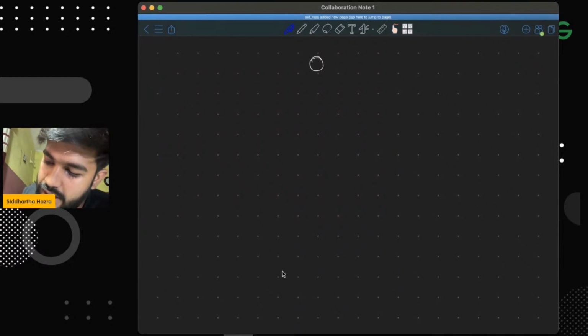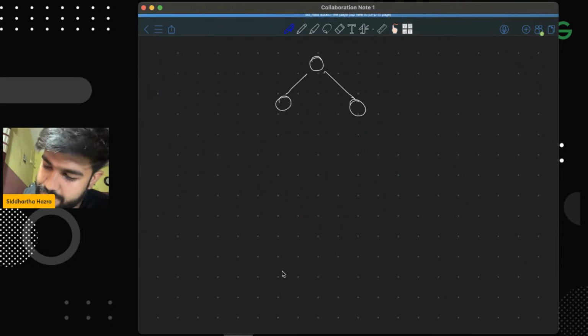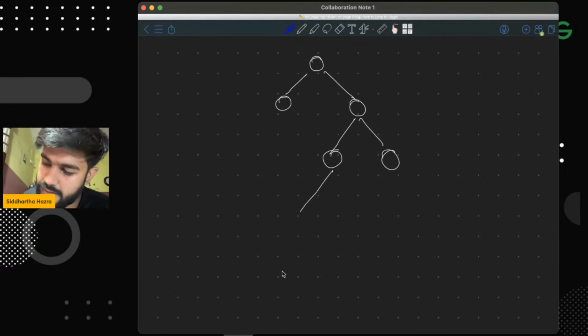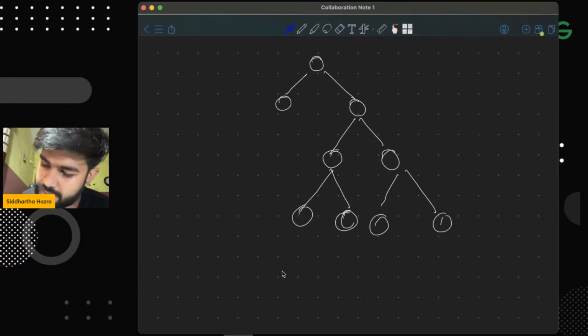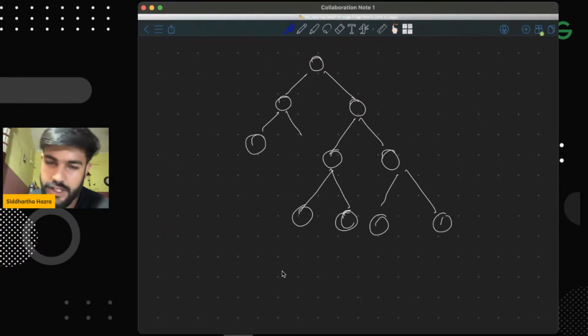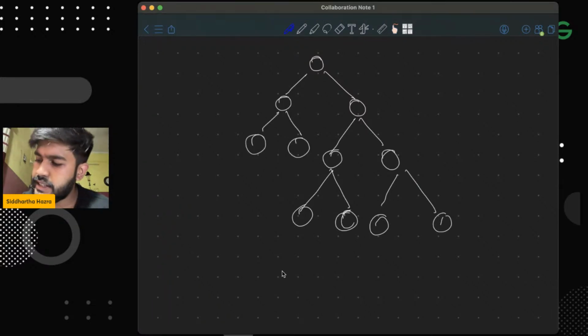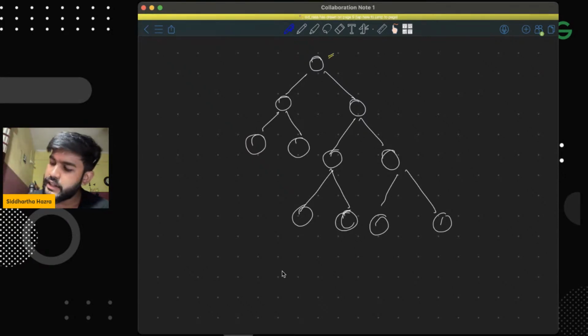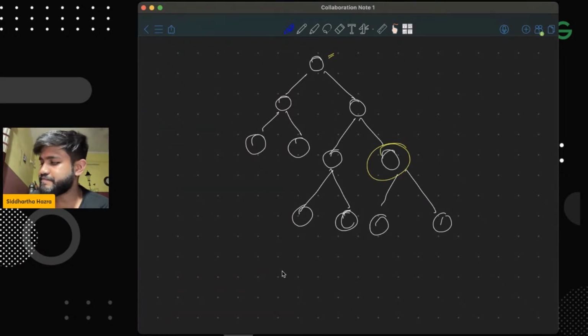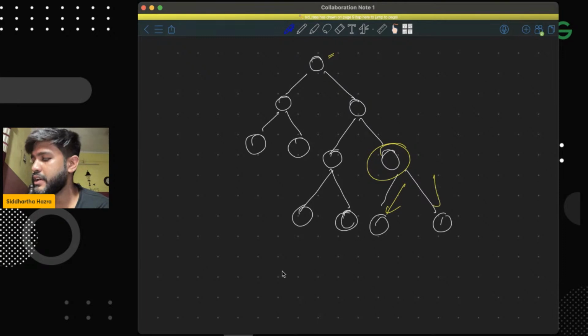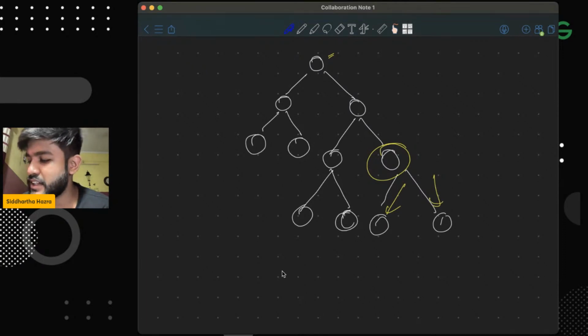So let's say we have a tree kind of thing. Let's say this is the great grandfather of me. This is me, and these are my children. Chota Siddharth Hazra.